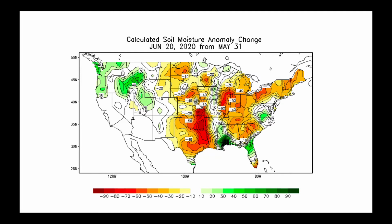So now we've seen the latest calculated soil moisture anomaly change map go back over to green here with all that heavy precipitation. But I want to bring one thing to your attention here on a bigger scale. If you just kind of look inside of the arrows or the lines I just drew here, other than Tropical Storm Cristobal, which went right up in this area, so much of the primary ag belt of the United States, so I'm including from East Coast all the way to the Front Range of the Rocky Mountains, had a very dry start to the month of June, other than Cristobal and that cutoff low that sat here over the Carolinas.